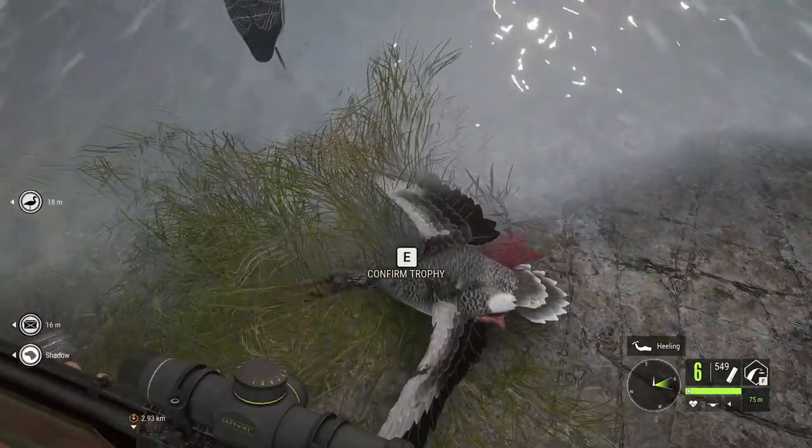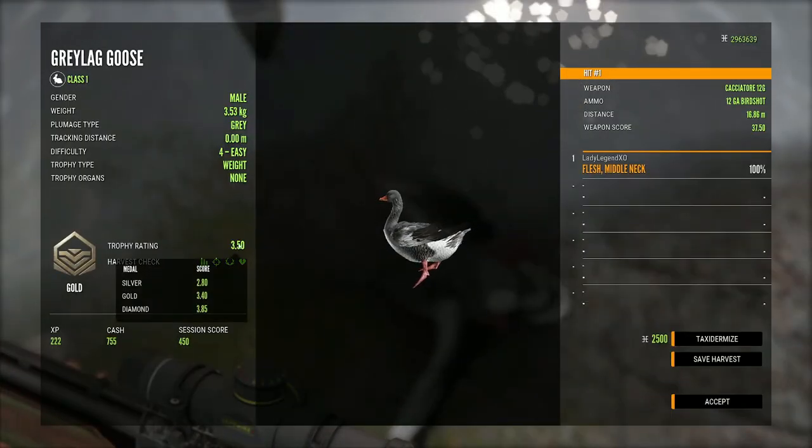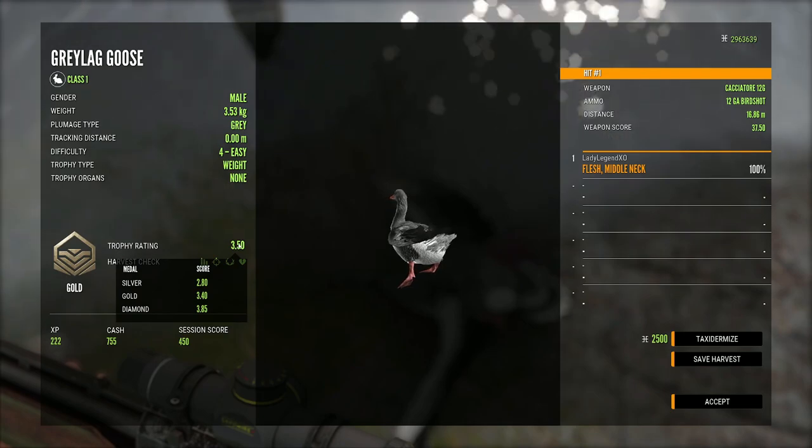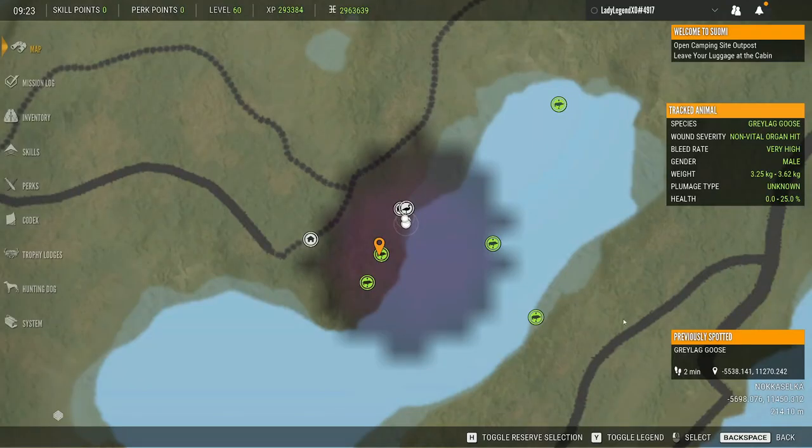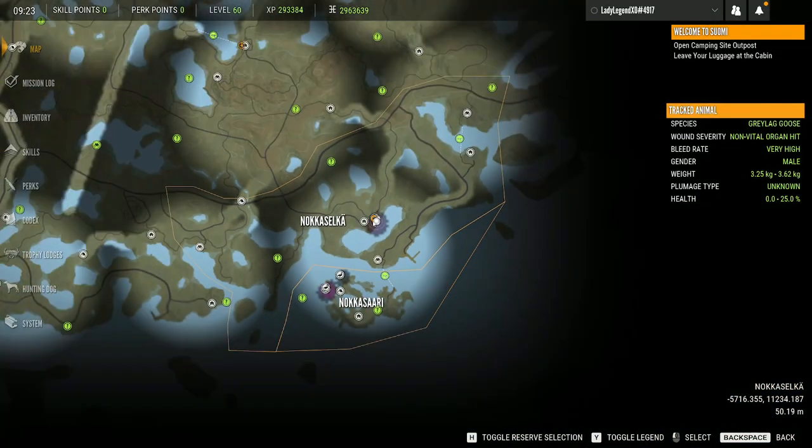Don't they look amazing? They are gorgeous, and that is the 3.5 and 3.85 is diamond, so not big enough. It's not easy to find a level 4 diamond, but it definitely is possible. So that's a great spot for gray-leg geese. Bottom right-hand corner.